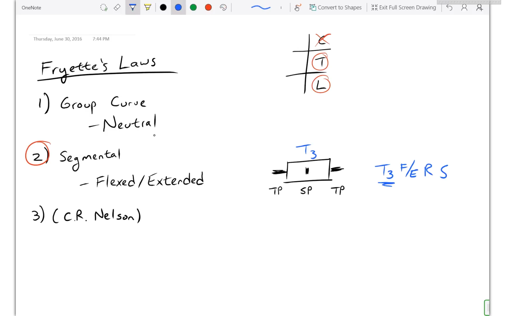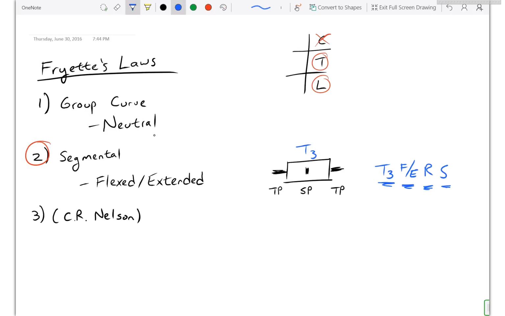We're going to talk about if its freedom is in flexion or extension, which I'll get to in a second, and whether or not its freedom is in rotation or in side bending. So what do I mean by the freedom? So let's look at this T3. Right now, let's say you're palpating a partner and you feel his spinous process. Now, you take your left thumb and your right thumb, you go a little bit lateral on both sides of the spinous process, and you push down on those TPs, which are right next to the vertebrae, okay?